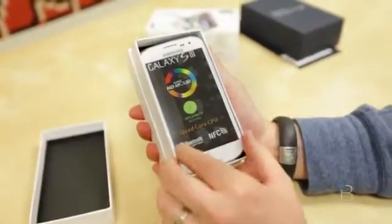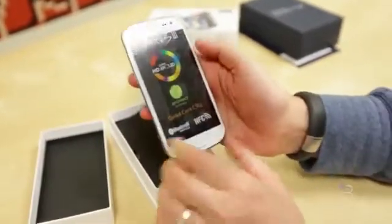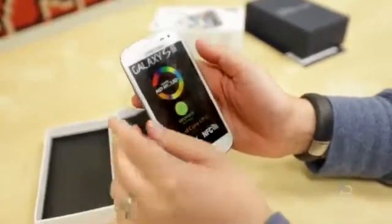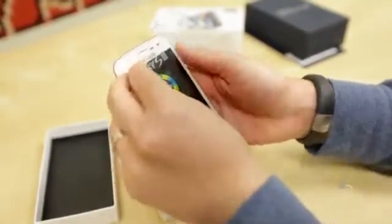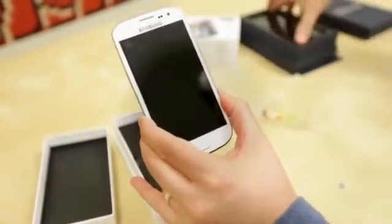So here it is, Samsung Galaxy S3, and first blush looking at it, you'd say, hey, that's a Galaxy S3. NFC looks a little bit weird, quad-core Android, Super AMOLED, but it says Samsung right there on it. Let's go ahead and peel this off. And this is where things start to get a little bit on the strange side.